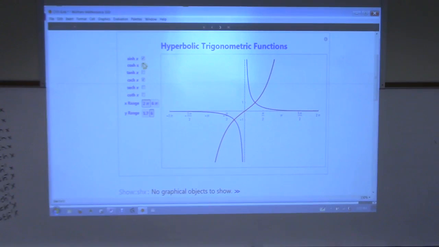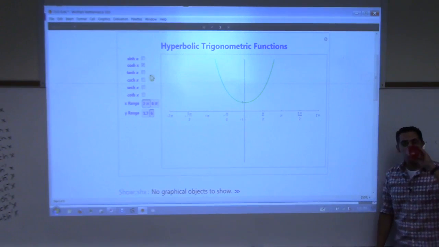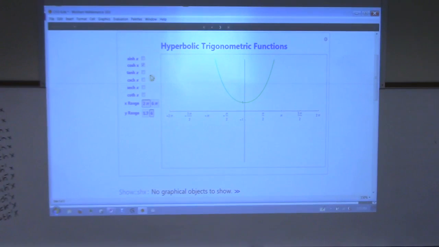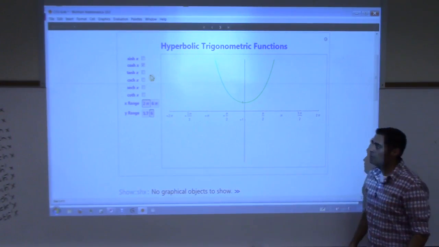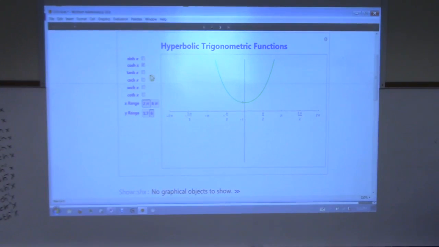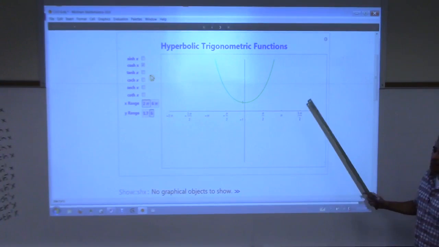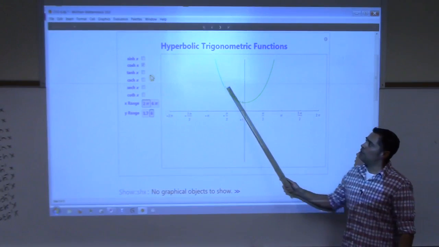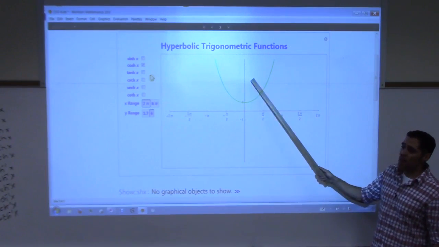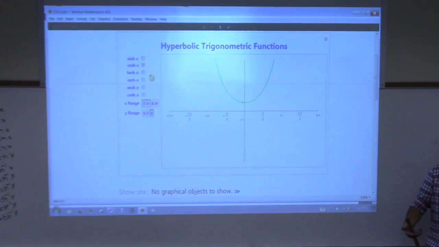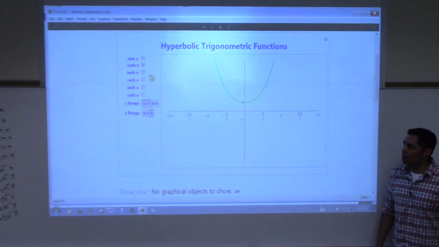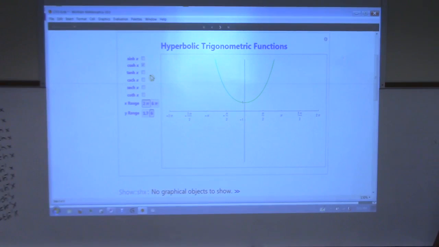Okay, I'm going to put cosine hyperbolic up here. And let's see if you can predict what secant hyperbolic would look like. Am I going to have asymptotes? Am I going to have vertical asymptotes? What do y'all think? No? I'm seeing a lot of heads shaking no. Is this ever going to be 0? No. So 1 divided by this will never be 0. Will never be undefined, right? So our secant hyperbolic should be well defined.